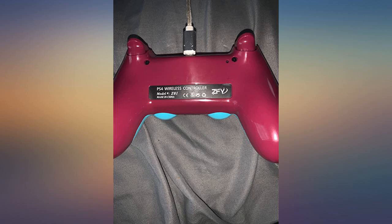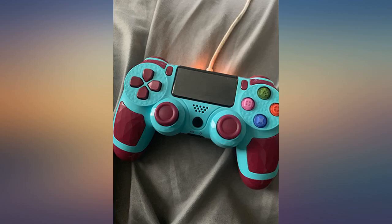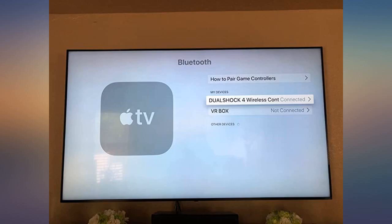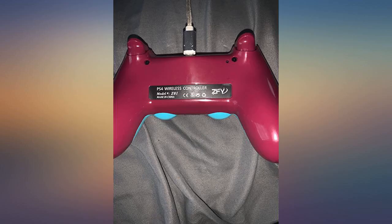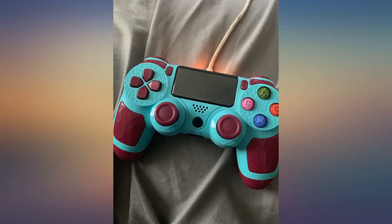The item appeared exactly as in picture, delivered on time and made of good quality material, connected to PS4 instantly without any connectivity issues and works great. The regular controller that comes with PS4 is battery based, so you have to change batteries, but this one is not. This is rechargeable. Overall, this is a good product and I highly recommend it to friends or family members. I really loved the shape and layout of the PS4 controller.